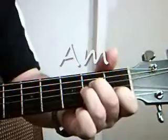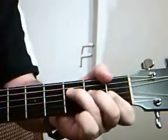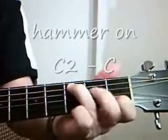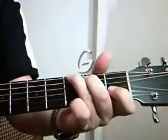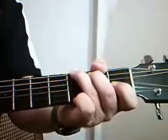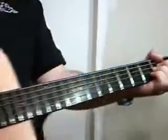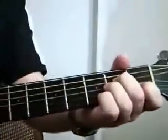So it starts off with an A minor, then it goes to an F, then it goes to a C, but there's a C2 here, hammered on here, and then to a G. And basically, that is the whole song, except for a little bit of a break at the end there, where there's a lot of palm muting happening down here at the end. And it's basically this.